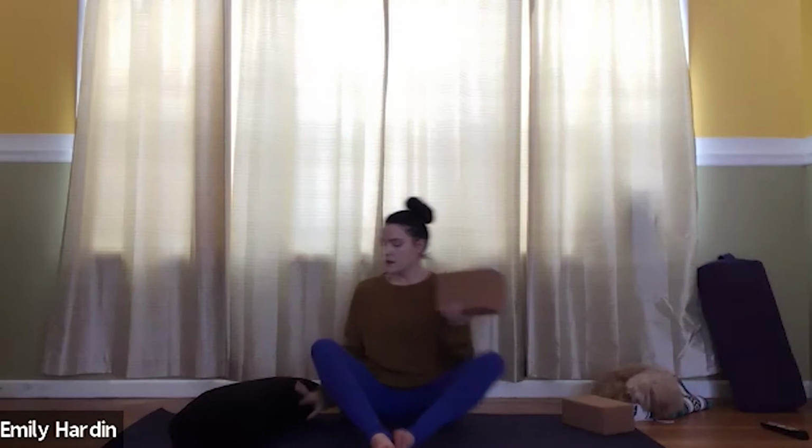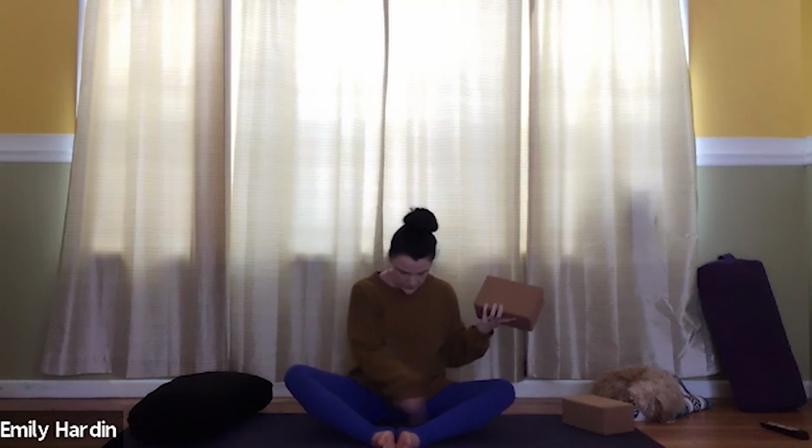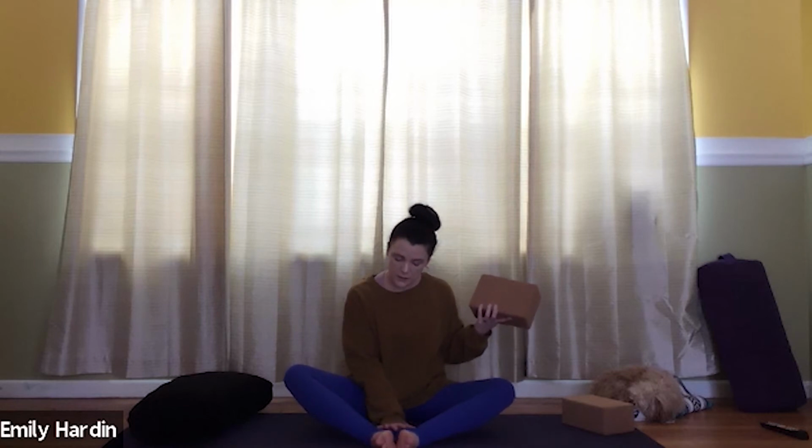Now we're going to do a forward fold in our butterfly. Now if you have blocks, you can use them. So butterfly pose or in an active practice, Baddha Konasana, soles of the feet come together, knees out. So we're going to do a wide posture here. So I want you to think a diamond shape in between the legs. Okay, so you want the soles of your feet a little bit further from your center.